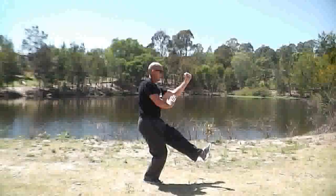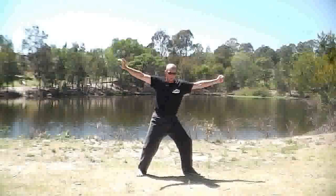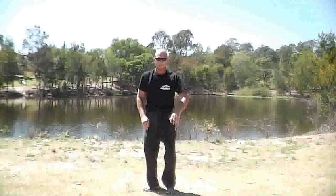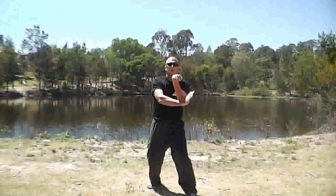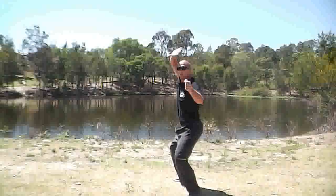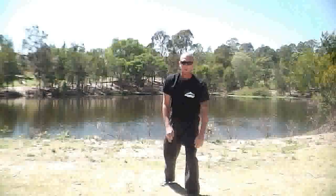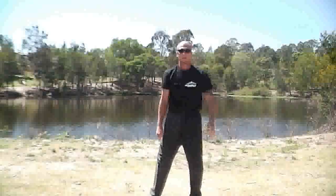Guard comes up, kick, step it out, block, punch, back fist, grab, punch, grind, strike. Guard up, kick, down and turn — back into seven star. And I'll show you from the front. So here we are in seven star. I've stepped out, this hand's my guard, this one comes across and does a block. This punches up into the face, this comes back — back fists into the ribs. I've grabbed his arm, going to horse stance and punch. This hand travels down and strikes to the groin — that's a bit high, should be down here. So done fast, it would be like this. That's number five — hard one.